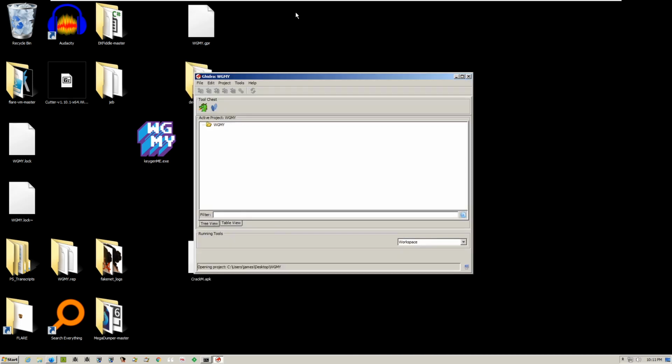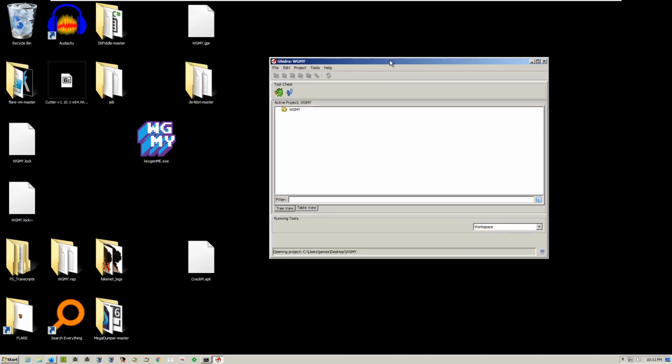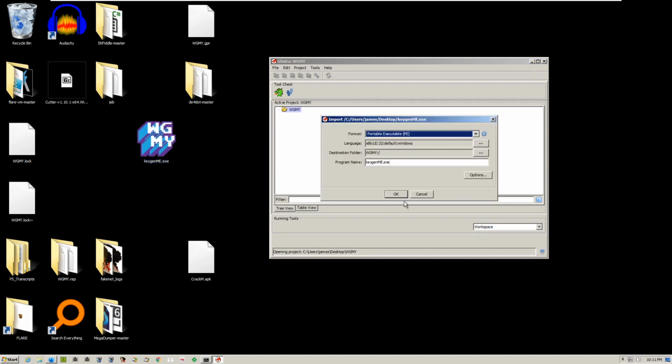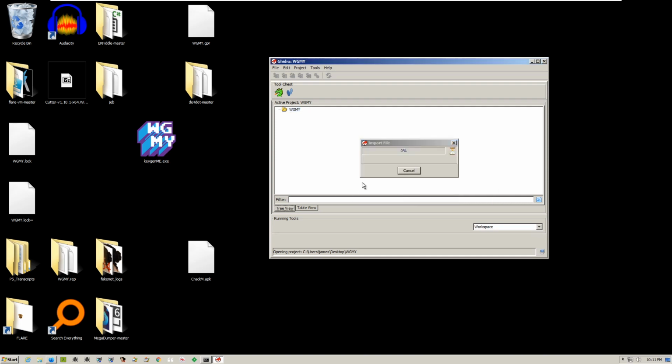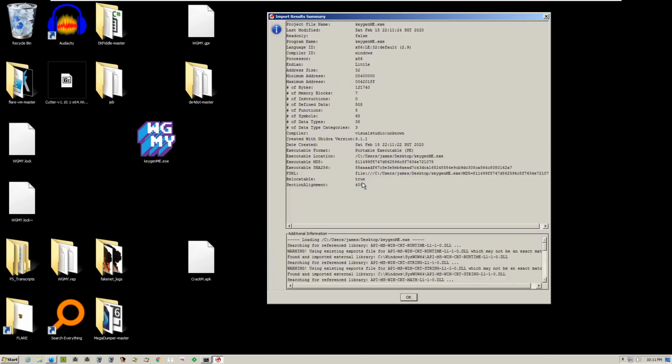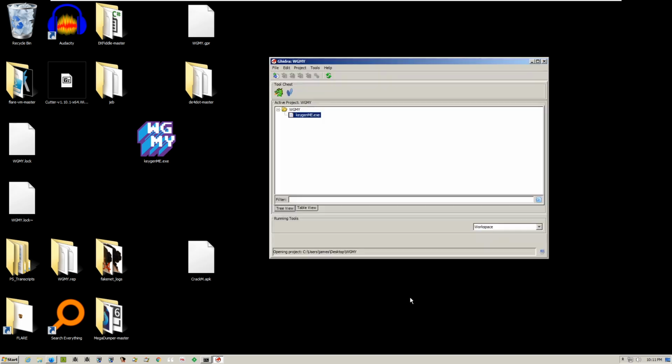Okay, so we have this assembly open here. Let's try to analyze this executable. The first thing is that I'm going to drop it in here. It will do a basic analysis on the executable. Let's do that, click OK, and we are done with the basic analysis.